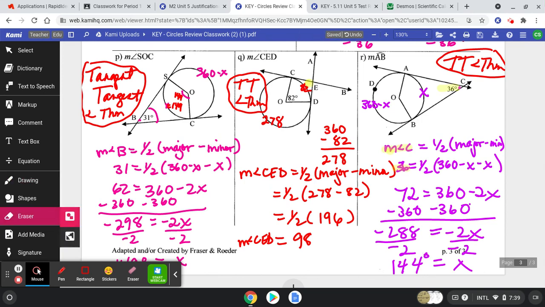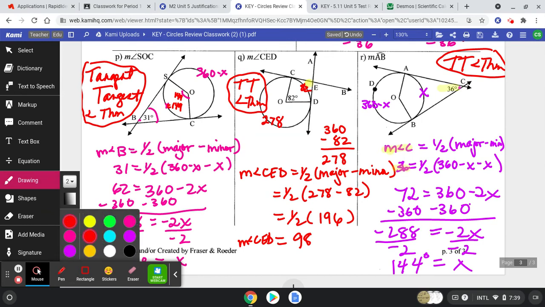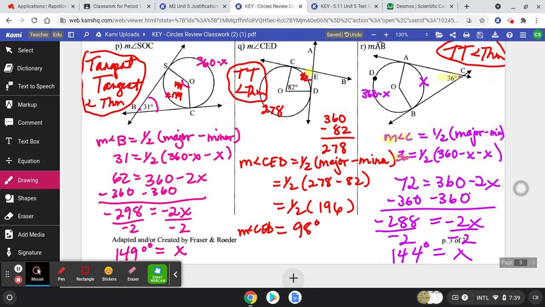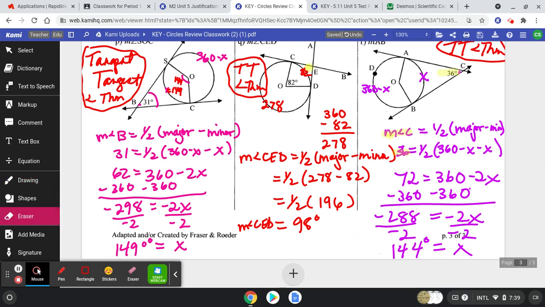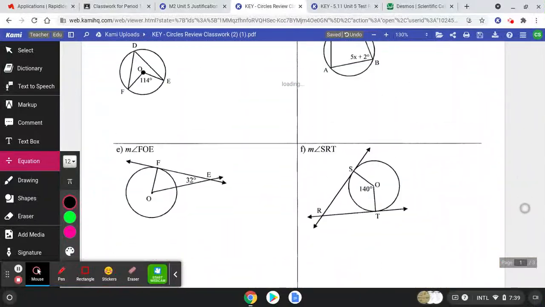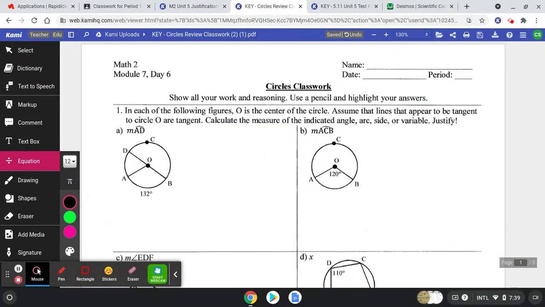And then back here on this one, we were finding an angle. So that's also degrees. And then back here on this one, we were finding an angle. So this is also degrees. I already had the degrees. Okay. That guy's all done. All right, so this page 1, remember, was already on the key that was attached.